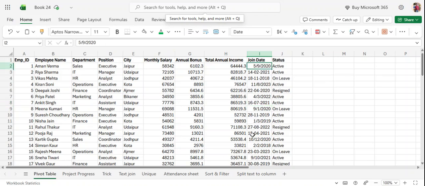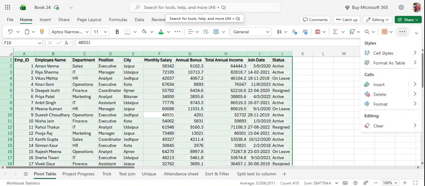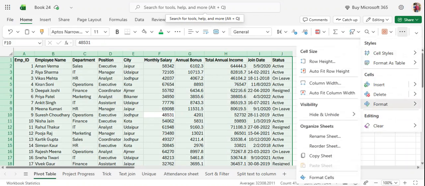Okay, so at this moment we are practicing the pivot table and pivot chart with this sample data. The first thing is this data looks pretty messy, so let's fix it. For this, Control plus A, and here on the right side the option is Format. Just click, and here you can see the auto fit row height and column. If you are using Microsoft Office 365, the shortcut key is Alt H O A. Okay, so you can fix the width and height of the cells.